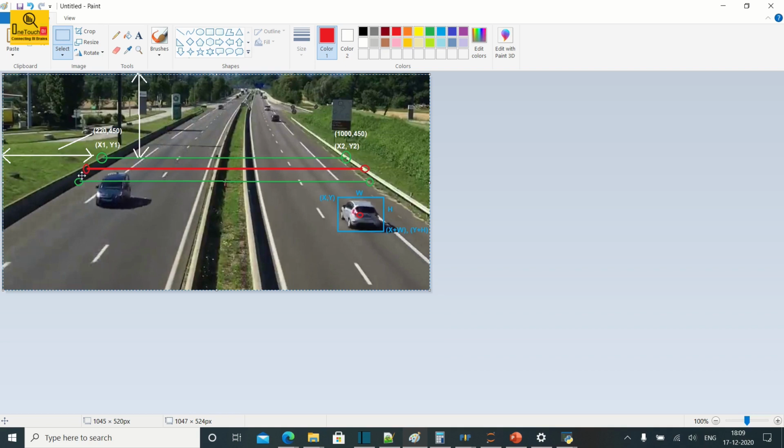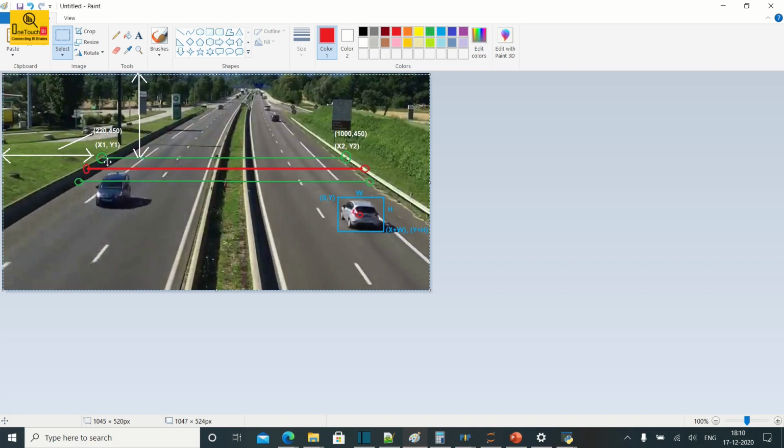We are going to draw the reference line, the traffic line, followed by the offset lines. And how do you measure the screen resolution? Based on the screen resolution, from left to right is width, top to bottom is height. So I'm going to make 3 reference lines. The red is the main traffic line, plus the offset I'm going to keep in the green lines.